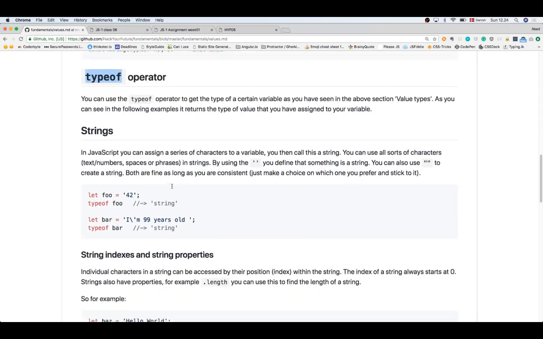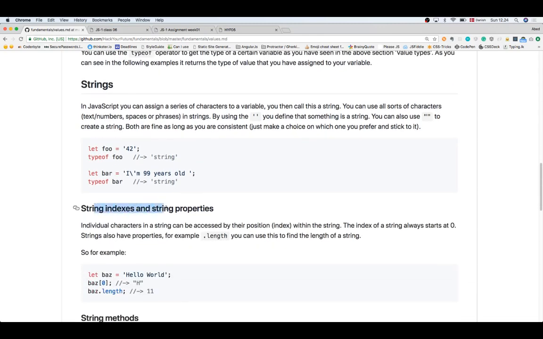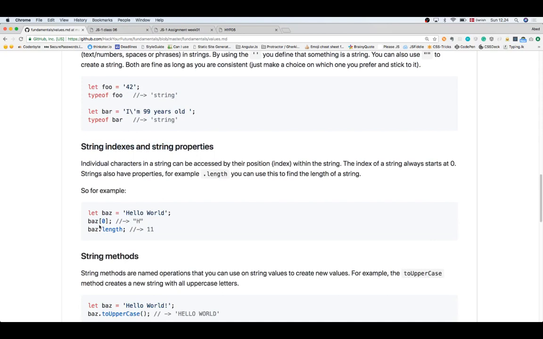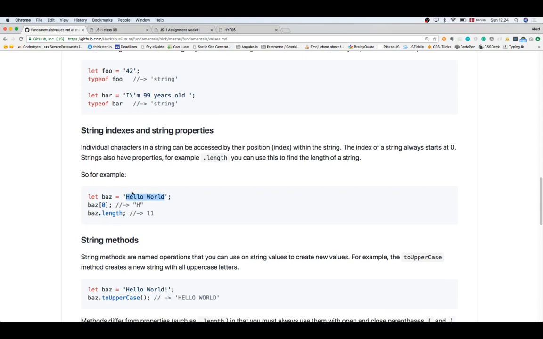And then next is string indexes and string properties. See here, we have declared a variable called something, and then we assign some string, right? So this is a string, and then they are accessing it like an array, right? Why is that?